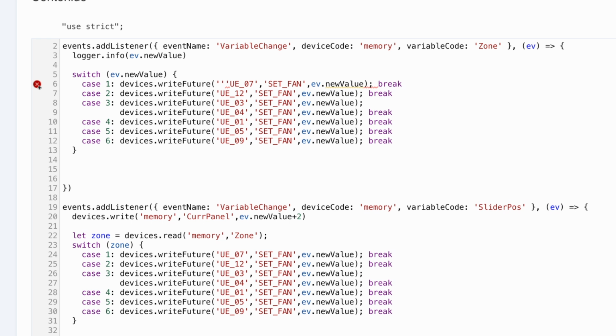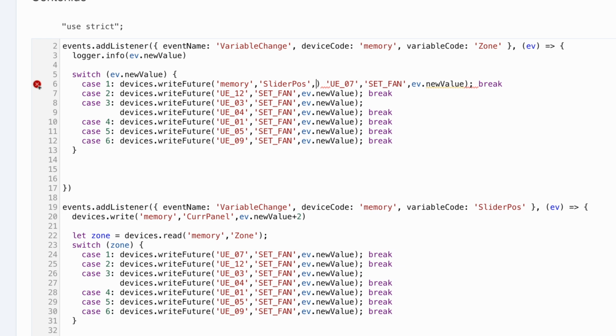Okay? And what are we going to do? We're going to write to the memory device under slider pos. There's a third parameter we need to define here, which is the value we want to write into the memory device and into the slider pos variable. And where do we obtain this value from? Well, it will be read from the correct machine, which we already have set up here.